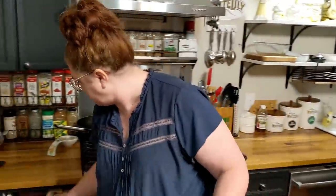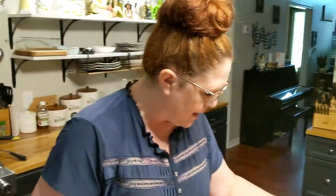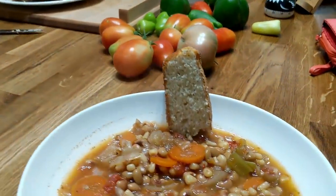Pretty good. You know what? For those of y'all that like hot water cornbread, y'all like any kind of cornbread because all it is a hot water and cornmeal. Right? All right, so we're going to put this with our soup.